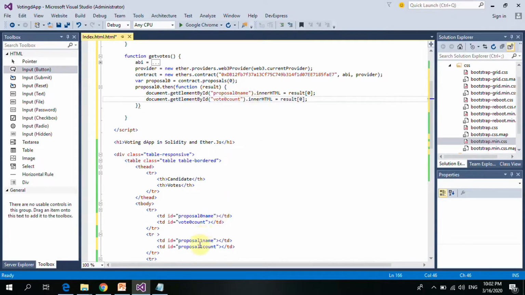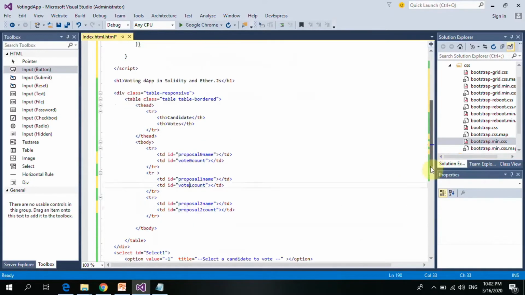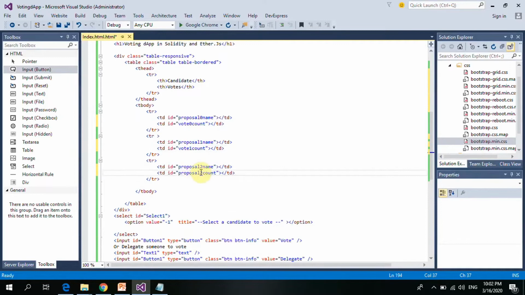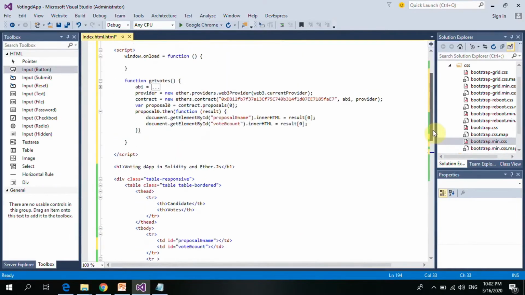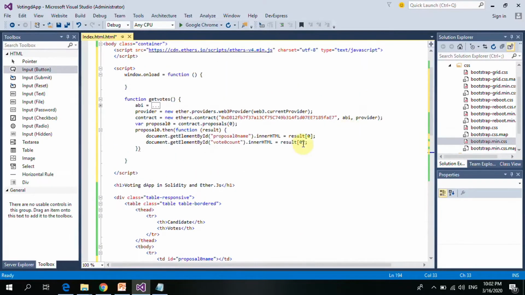I should change all this to vote actually. It's my bad. Votes 1 count, and then this should be votes 2 counts. Okay, and then this should be the second one that we want to display. Let's run this and see.